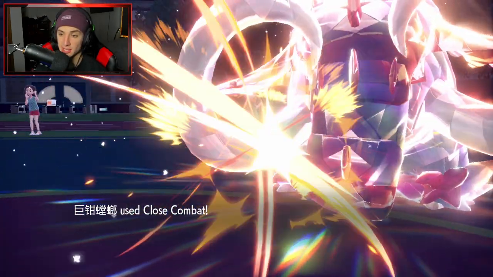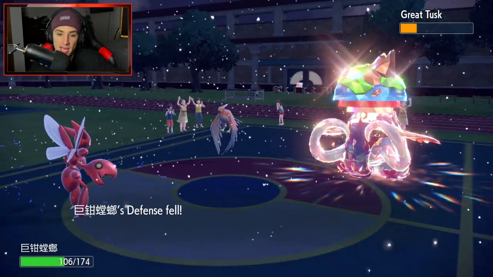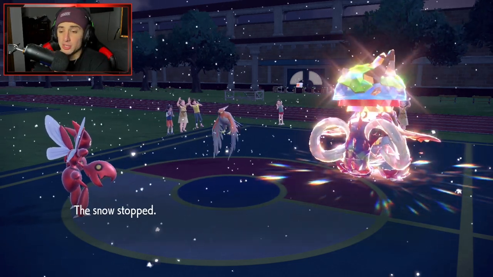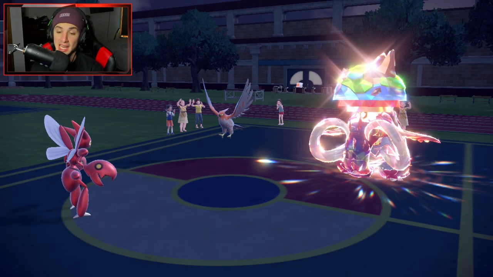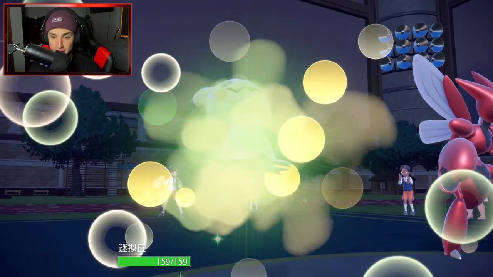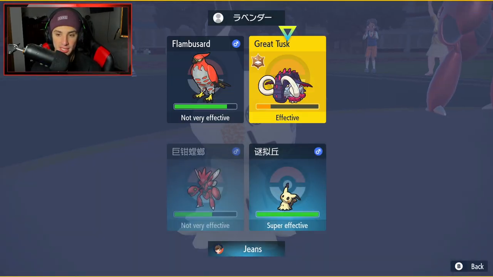Close Combat's going to fly here. We're chipping up some nice damage. And now a Bullet Punch might be able to KO here. I'm so surprised that that's not an EQ. I think 99% of the time, that's an EQ play. Can we throw out Mimikyu? I think Bullet Punch has a chance to KO.